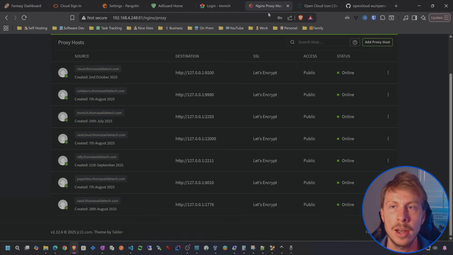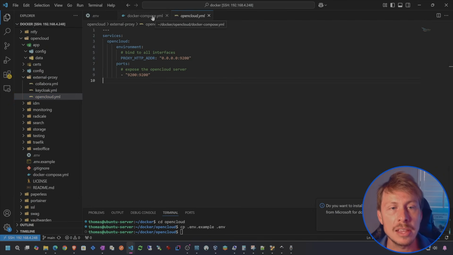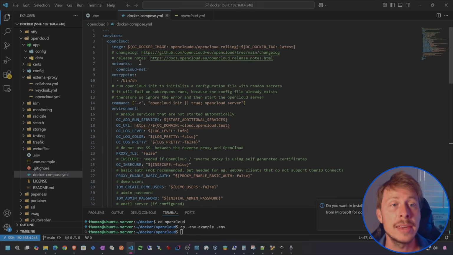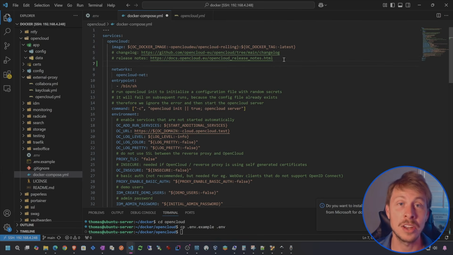We have our proxy. So we pretty much have everything we need. The only thing I'm going to add in here is that I want OpenCloud to use my local DNS server. And that way, when it talks to itself through the domain or to Collabora, it is just using local rewrites.